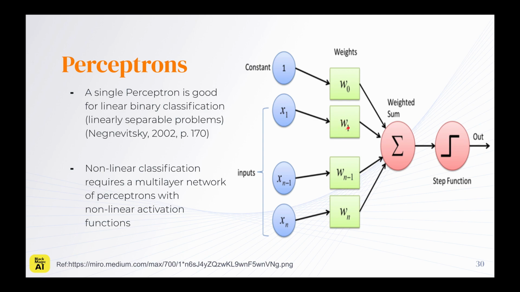So these weights, their purpose is to amplify or dampen the inputs, depending on the input features that they're trying to represent. Then we move on to the next component, which is represented here by the sigma symbol, which means summation. So we're going to take all the weights that are applied to their inputs all the way to X sub n, and then we will sum them together or add them together. And then we'll apply this other component at the top, this constant times a weight, to the entire summation, and then we'll take that output and we'll pass it through an activation function. In this case, we're showing a step function, and then that's where we'll get our output. So we go all the way from inputs to outputs, and this is a single perceptron.